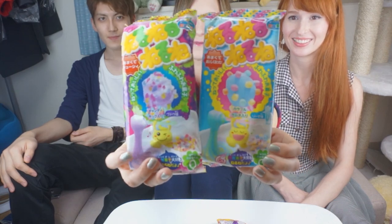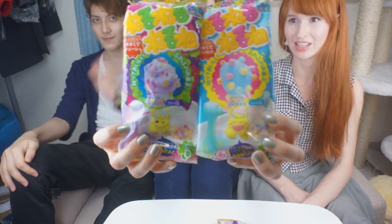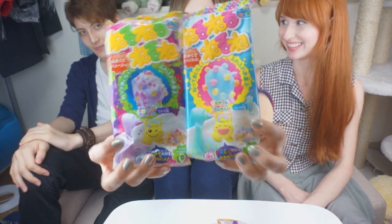Like, you guys probably know Nerunerune. I have two different types of Nerunerune here. I'm sure you've seen these before. It's like this foam stuff that you stir up and then dip it in other stuff. Yeah, I've never had it. It looks good. Really? Yeah. Okay, Rachel thinks it looks yummy, so she's excited. This one looks good, though.